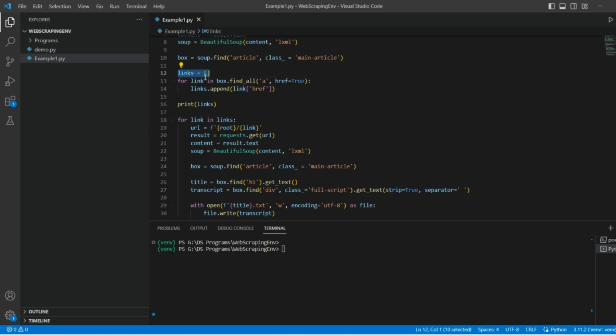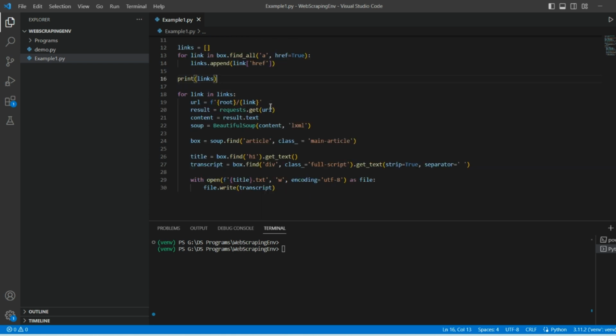We put those links in a links list, accessed each link, went inside it, and scraped two things, the title and the transcript. We made a file for each link, put the transcript inside it, and stored it locally. This is what we will do here as well, but for multiple pages with pagination.